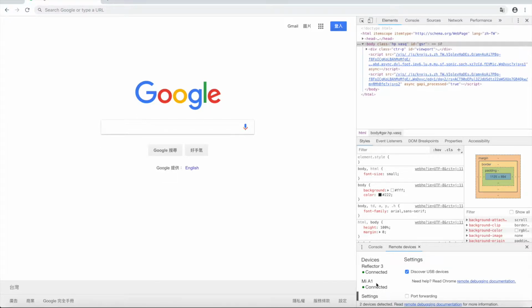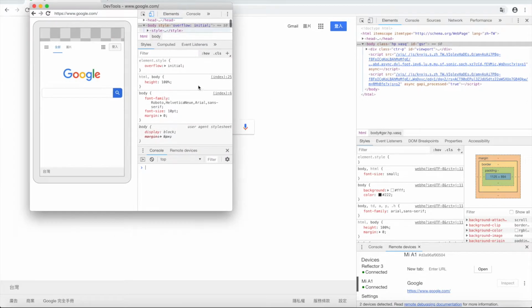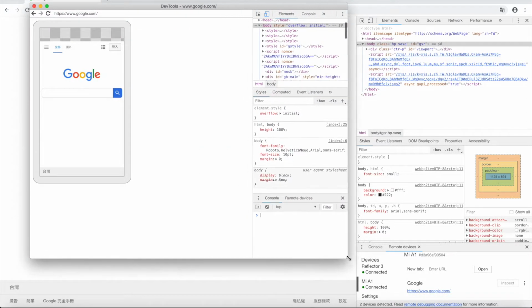On your Android device, you need to open mobile Chrome and open the web page you want to inspect. Click on it. Okay, you will see it here, and we click inspect. Now the web inspector for the mobile device is here.